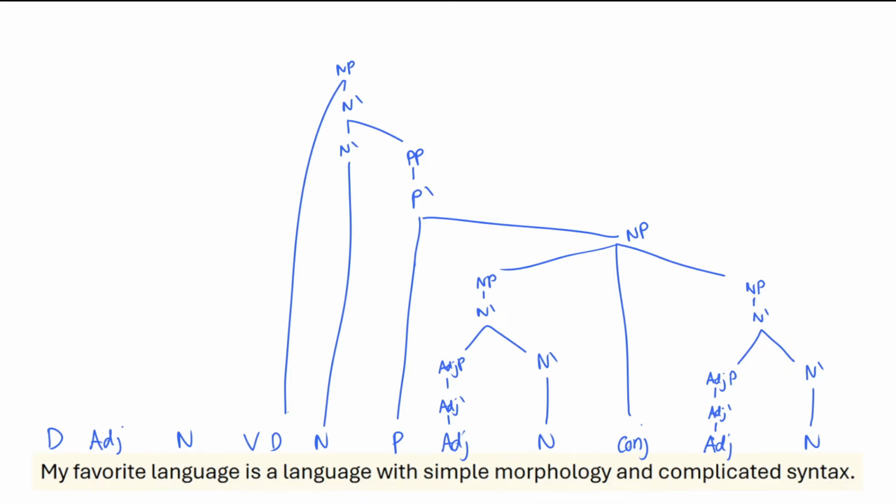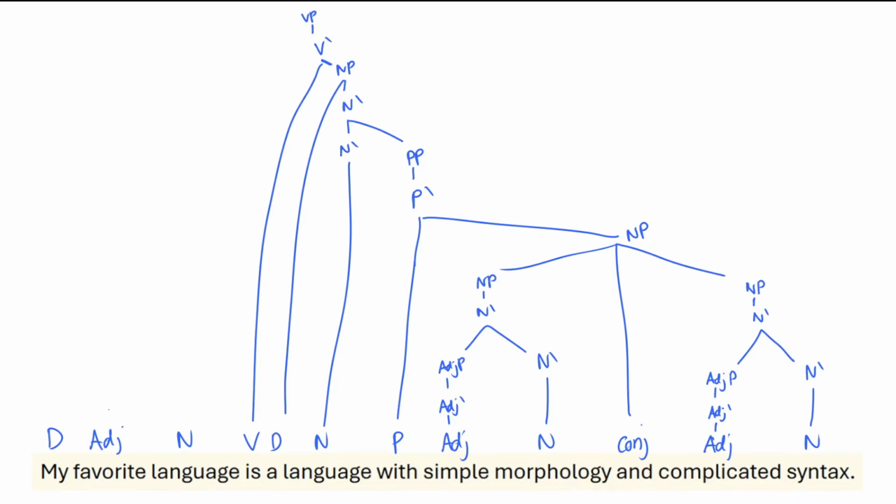Now, is, my favorite language is. Well, is wants a noun phrase after it. So this means we're going to need a V bar that takes the noun phrase as its complement. And now that we have a V bar, well, my favorite language, and then we have the predicate after, this is now a complete predicate, so that will form a verb phrase. Now we're going to have to connect this with my favorite language, but first we'll finish my favorite language as the subject, and then we'll incorporate tense afterwards.